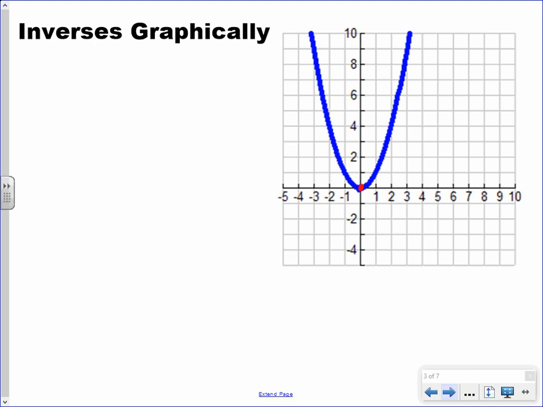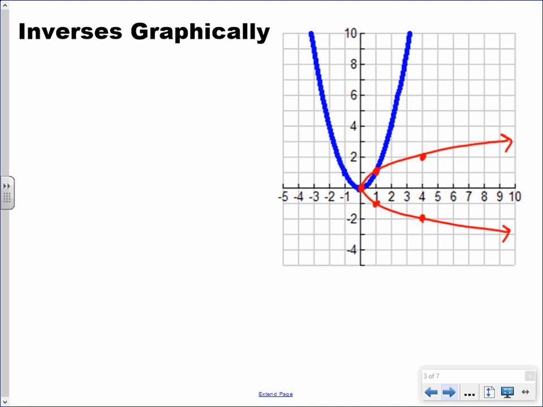Oh, that was kind of boring. Here's another boring one. This is the coordinate 1, 1. When we switch x and y, we get... Let's make it a little more exciting. This is the coordinate -1, 1. When we switch x and y, we get the coordinate 1, -1. Here's the coordinate 2, 4. So on the inverse, we have the coordinate 4, 2. And then, of course, 4, -2. Okay? So here is our inverse graph.